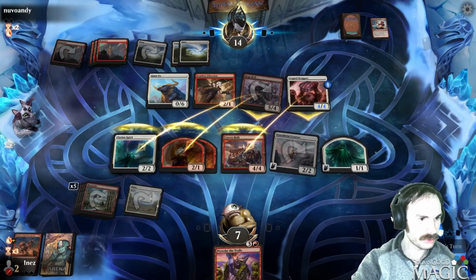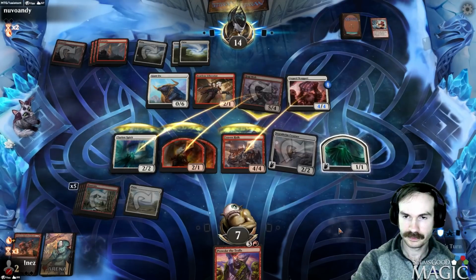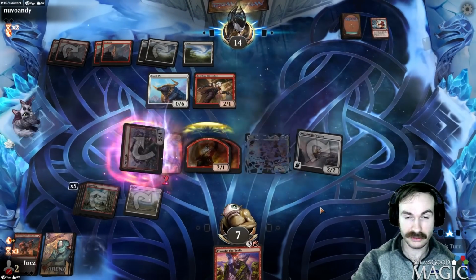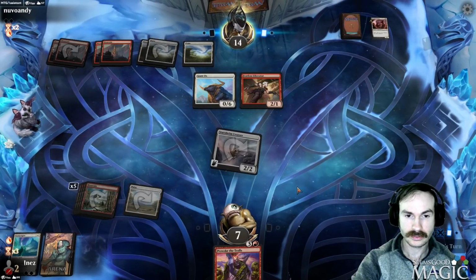Why am I suddenly just unbelievably white? There we go. It's amazing how the time of day just vastly affects my lighting sources.